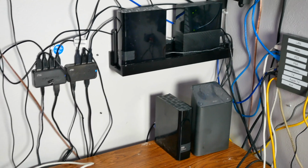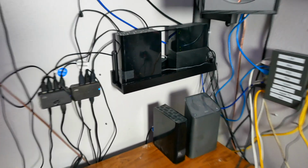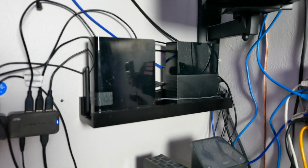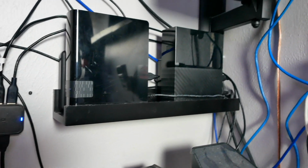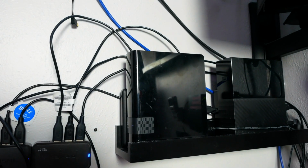Here's the solution I came up with. Only 2 of the My Books would fit on the shelf, so I put the 6 and 8TB one on there, and the only one that's really making a ton of noise is this one. This is the 8TB one, and I don't know what it is. It's got to be something with the new design that just makes it, like, you can probably even hear it from here. It hums a lot, but the other 2 weren't vibrating my desk, so that's the 3TB down there. That's the 6TB.